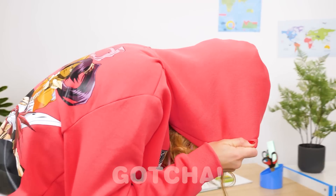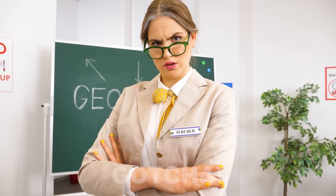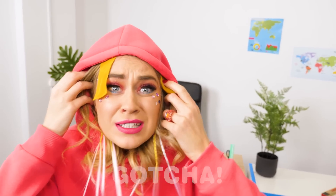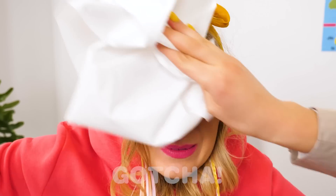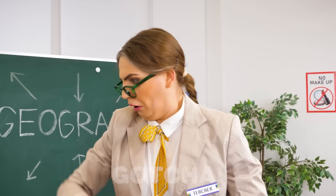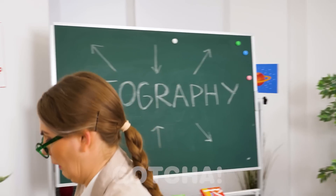I hope no one sees me! Looks like it's the teacher! Nice try! But no makeup is allowed! Please! But the teacher is not willing to make any compromises! Please don't! She is about to take off Madison's makeup! Oh, poor Madison! Yikes! Is this how Madison looks without makeup? Even the teacher is scared! Oh, shoot! Maybe I overdid it! Let's fix you up just a bit! Much better!